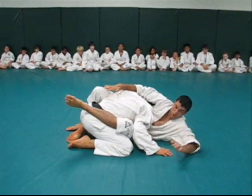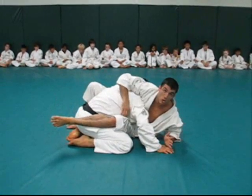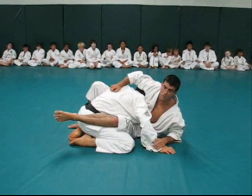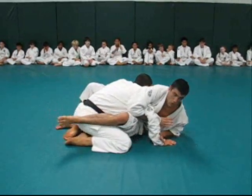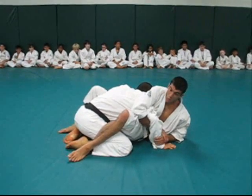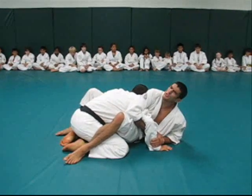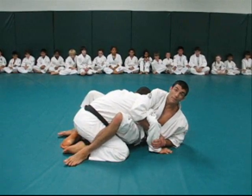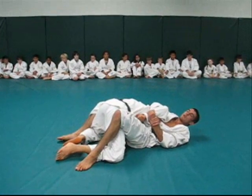I open the elbow and roll forward, getting up on my elbow. This hand now shoots into the armpit. Notice how I shoot this before I grab the wrist — that's an important detail. If you grab the wrist first and they pull their hand free, it's going to be hard to trap the arm. But if you shoot into the armpit first and then isolate the wrist and lock up the double wrist grab, you're much more likely to get full control. If you have a very heavy opponent who's difficult to pull down, the secret is pushing off both feet, elevating your hips and driving the shoulders back — using your whole body rather than just upper body strength.